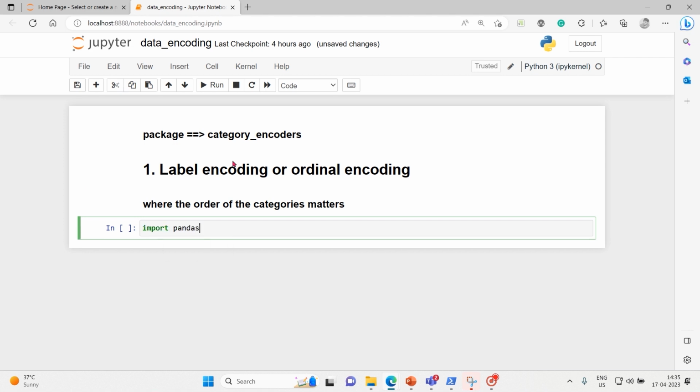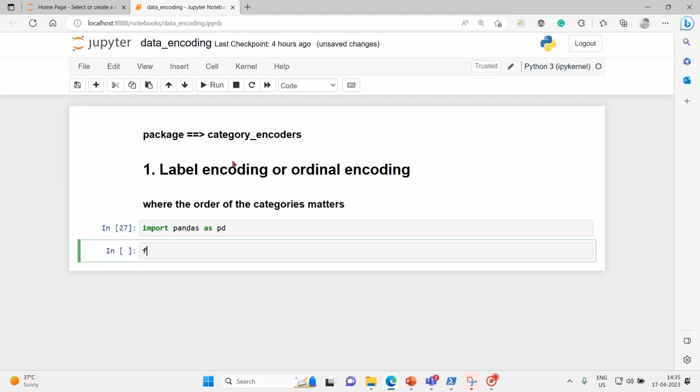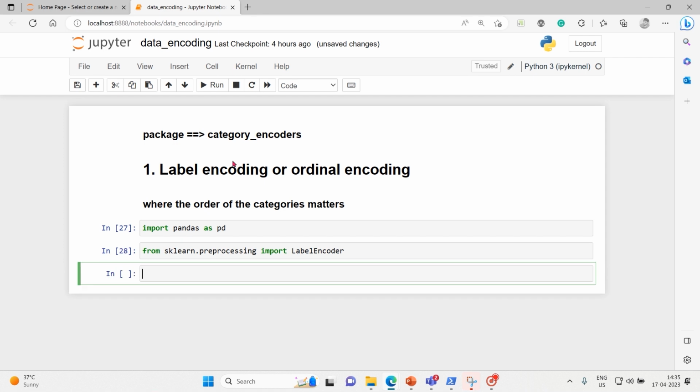Let's import pandas as pd, then from sklearn, obviously we need the preprocessing module, and import LabelEncoder. I'm directly using this LabelEncoder method from the preprocessing module from sklearn.